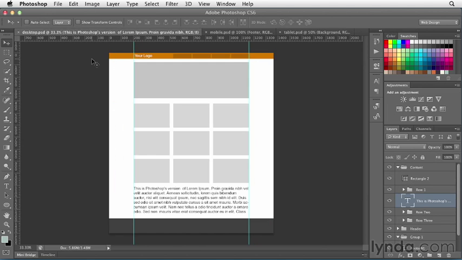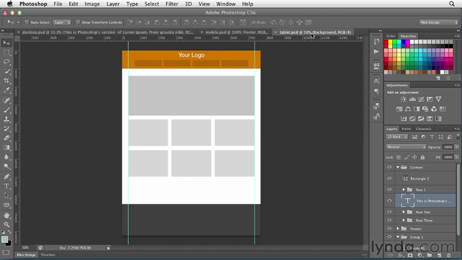I'll start with the desktop version, and on the desktop version you'll see that I'm using a unified color palette that goes across all the different designs that I have, the orange and the dark gray and so forth. I have a header that stretches all the way across the top, with a logo flush left and the navigation to the right. I have big content in the middle with thumbnails and some lorem ipsum text beneath it. I also have a footer at the bottom. I carry over this same theme to the tablet document as well.